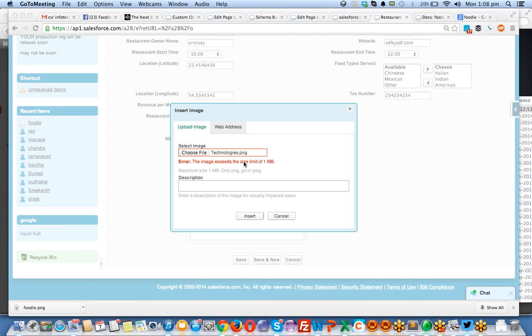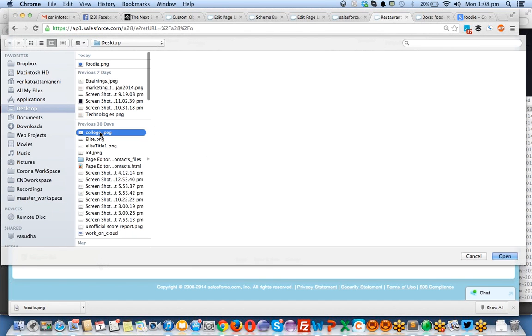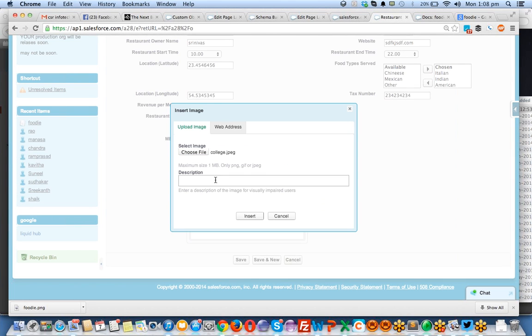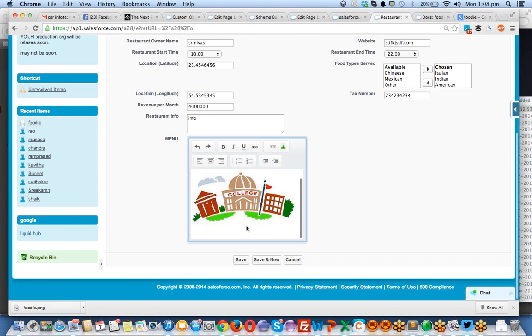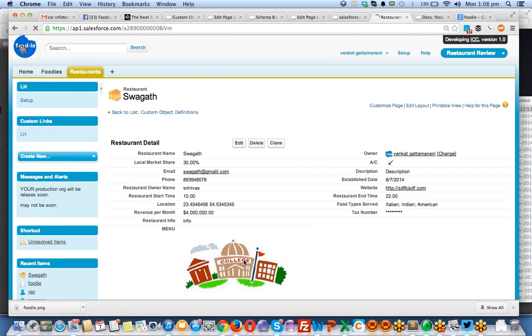Image exceeds the size limit of 1 MB, because this can store up to 1 MB, but my image is too big. Now I am selecting some other image which is really simple. Click on insert. Yeah, I can put my menus here which are less than 1 MB in size. Click on save. The record will be saved now.